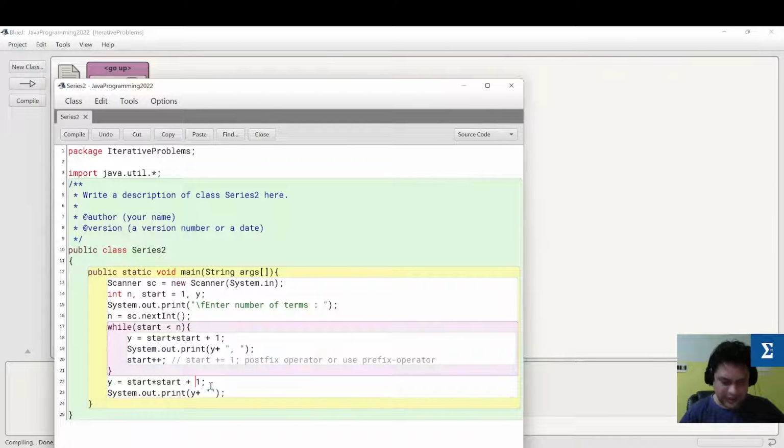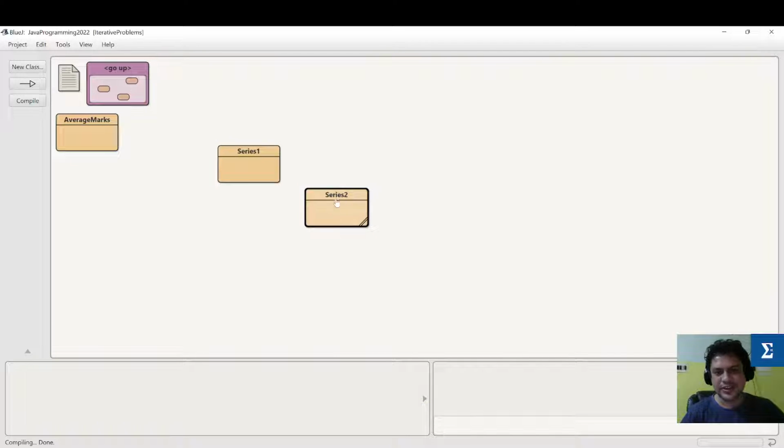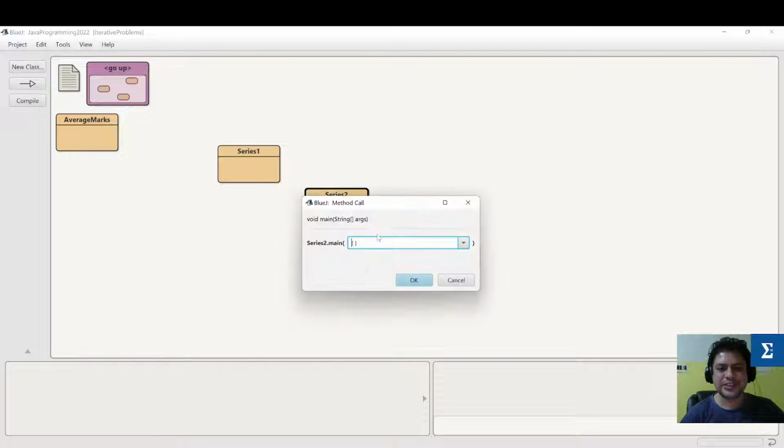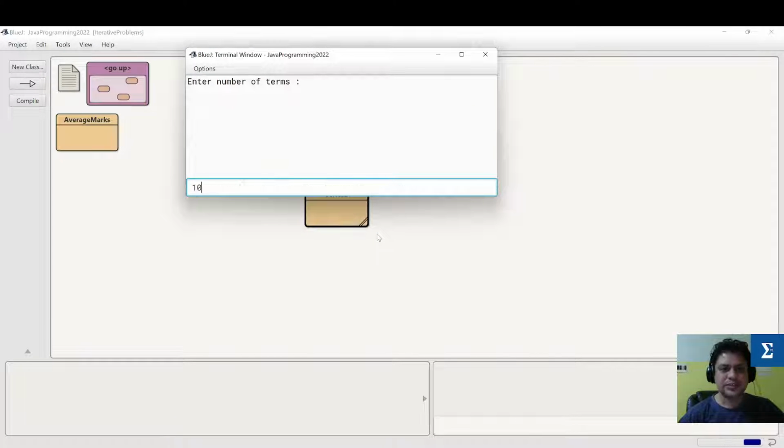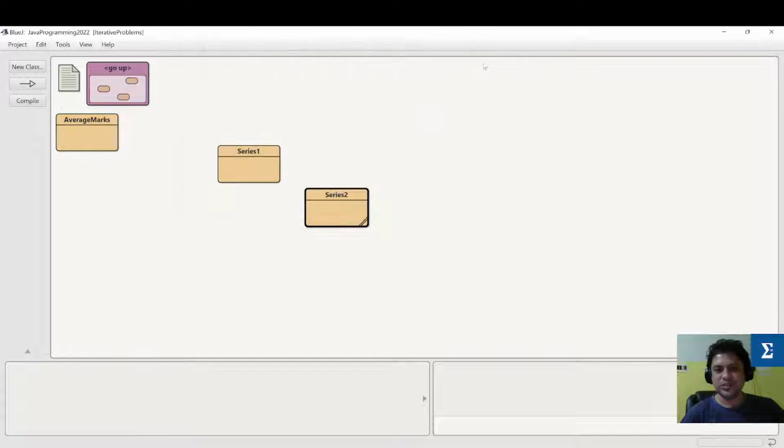This will be 101, not 999. So that mistake is there. So let's resolve that mistake. So it will be 101. So 2, 5, 10, 17, 26, 37, 50, 65, 82, because 9 square is 81, 81 plus 1, 82. 10 square is 100, 100 plus 1 is 101. So now this code is correct.